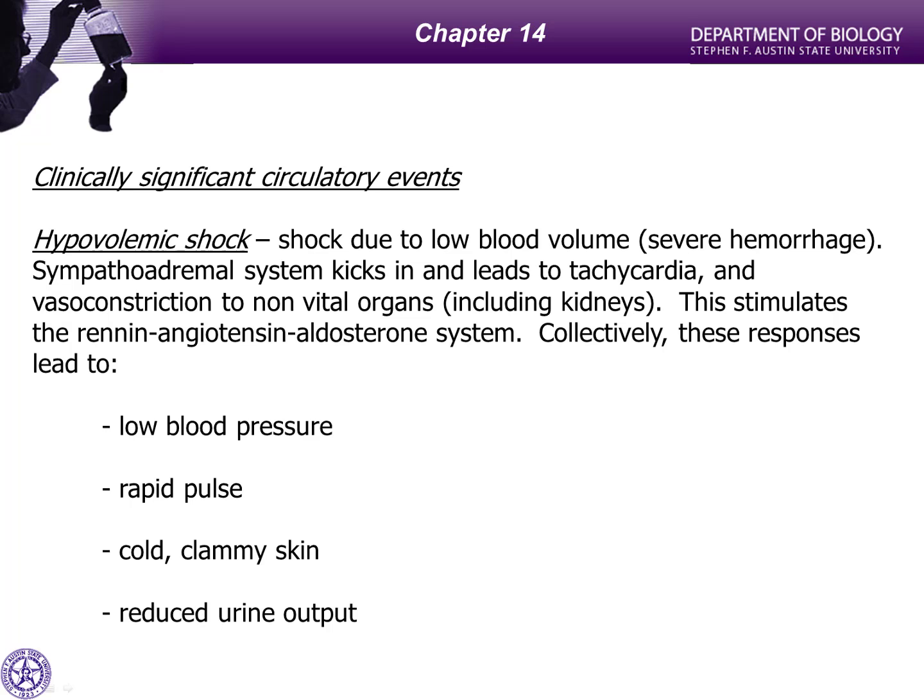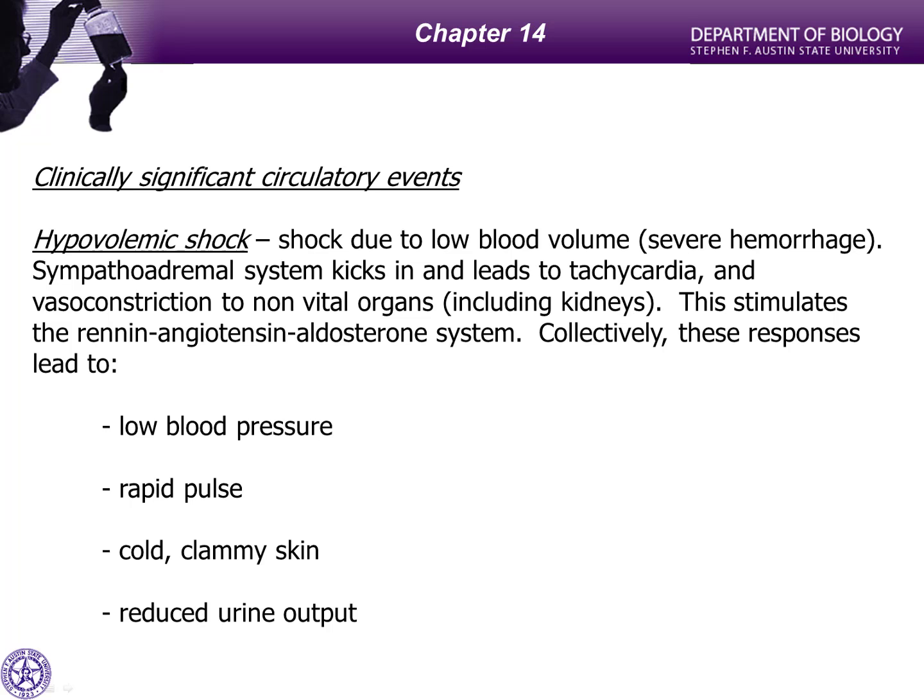And so your body, in an attempt to prevent the loss of blood, to maintain your blood pressure in the face of decreased blood volume, is going to go into a sympathetic response. You're going to have the tachycardia. You're going to have the systemic vasoconstriction. You're going to have the activation of our systems and hormones to try to restrict the loss of your fluid in urine and retain it in your body. And when you have all of this sympathoadrenal input, hormonal and neuronal, it's going to result in low blood pressure.